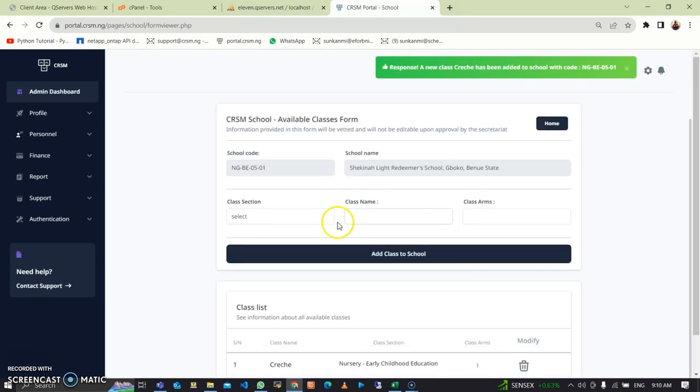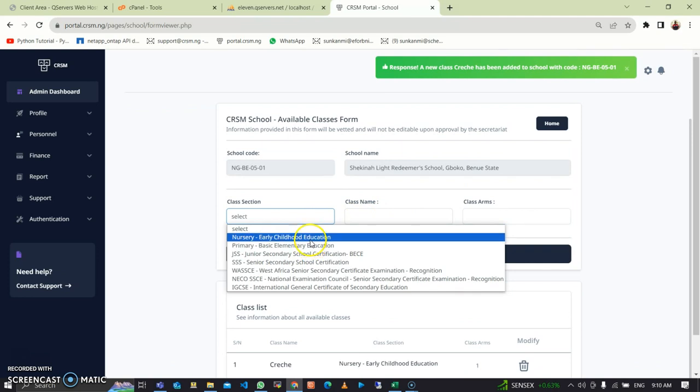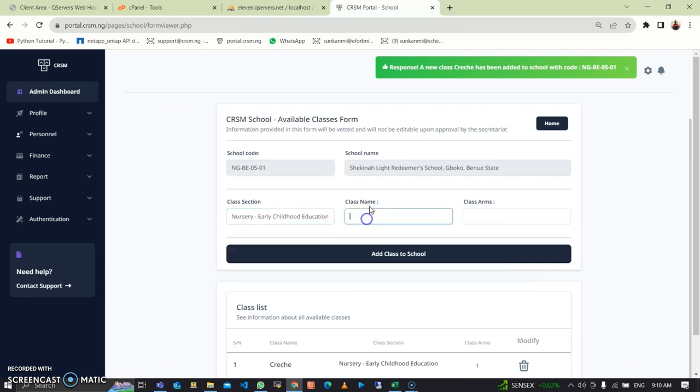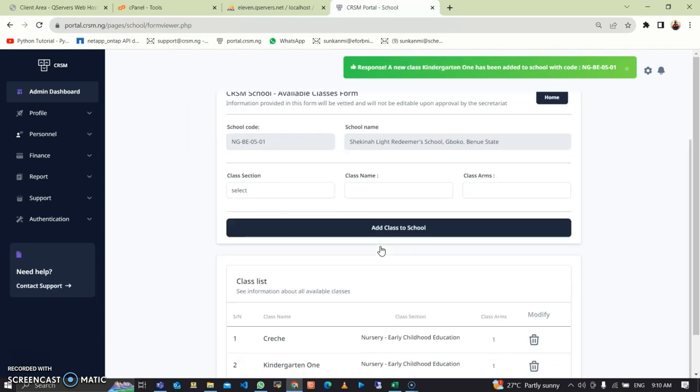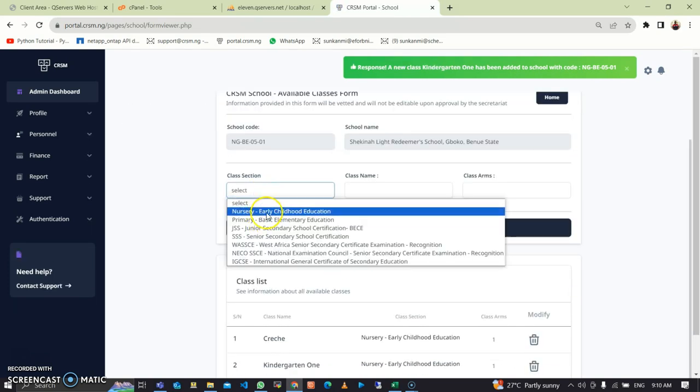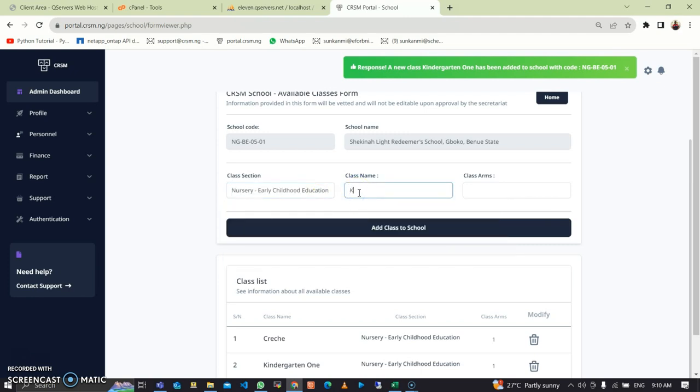Added, you can see. Now I'm going to say nursery kindergarten 1. Let's say one arm. You see, it's created as well. You have nursery kindergarten 2.